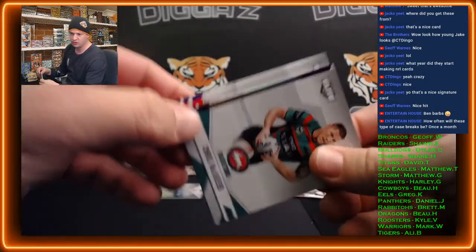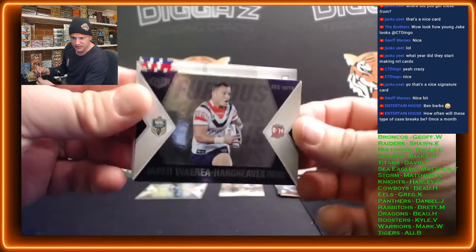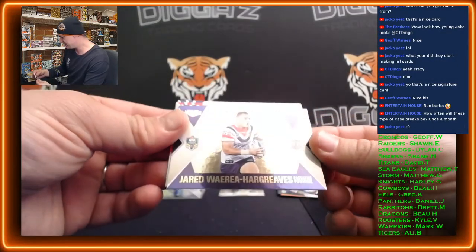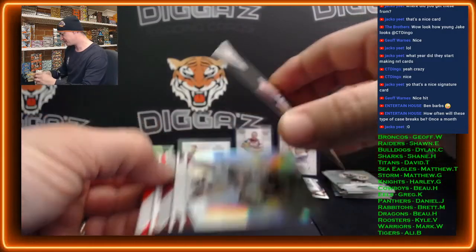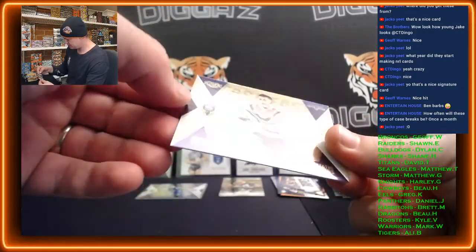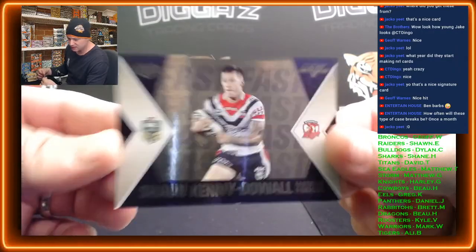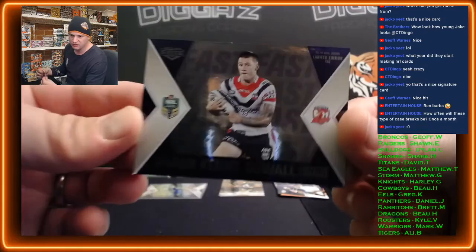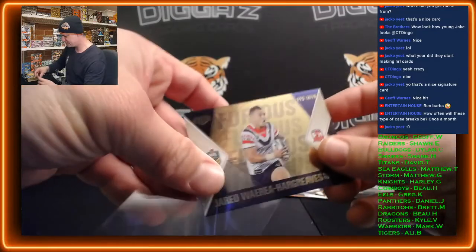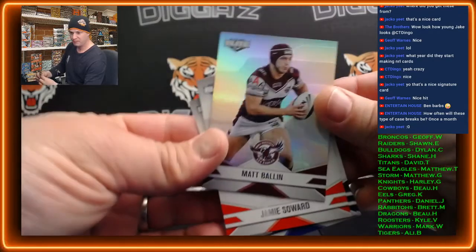It's like a gold Fast and Furious for the Roosters. Kyle. Jared Warrior Hargraves, one side, and SKD on the other. Tiny mark. Looks alright in hand. Sean Kenny Dow. Hargraves. Over there. Matt Ballon.